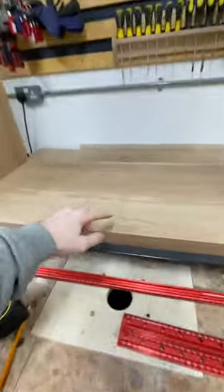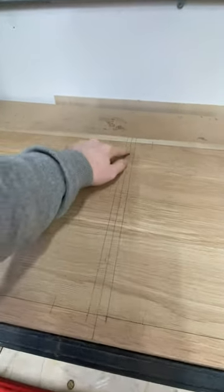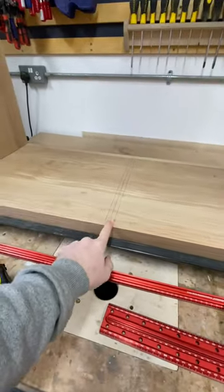Okay, so no, I am not going to glue it up like this, as I said on Tuesday. I've been sleeping on this, and I need to do the dado in here. So this is the central divider slot.